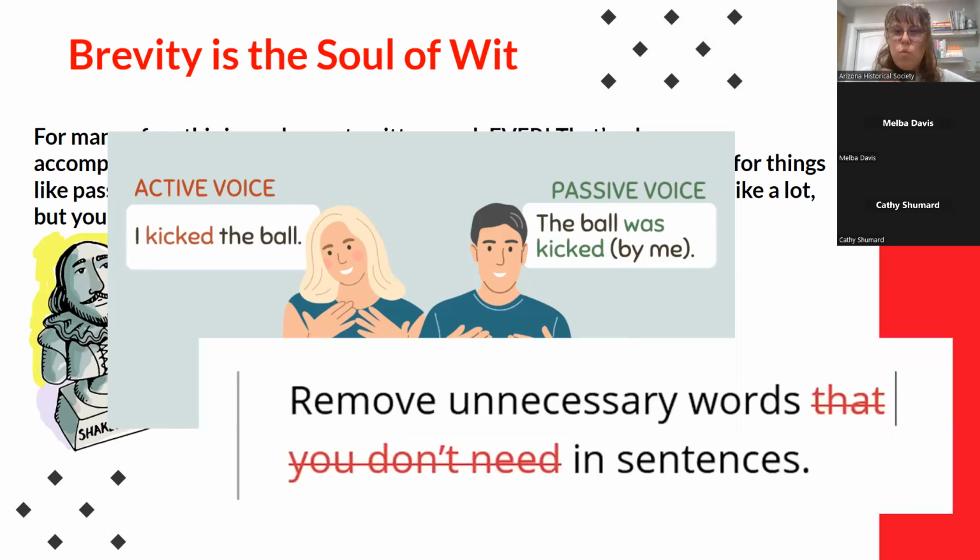Redundancy and wordy sentences: you just want to make sure that you're reading for, am I using my words as clearly as possible so that I don't say things that just take up space, right? So here's a good example. Remove unnecessary words that you don't need in sentences. Well, unnecessary means things you don't need. So you don't need that part of the sentence. You can just say remove unnecessary words in sentences. It is really, really hard to do.